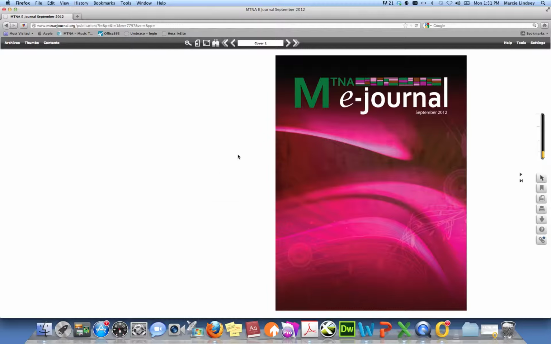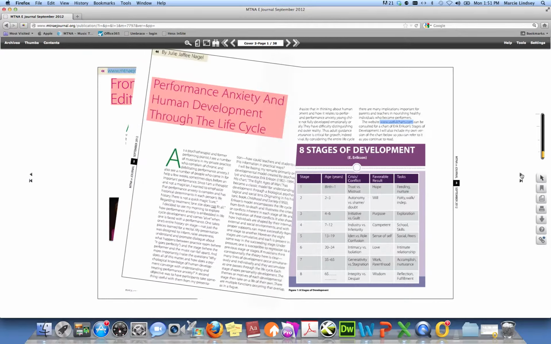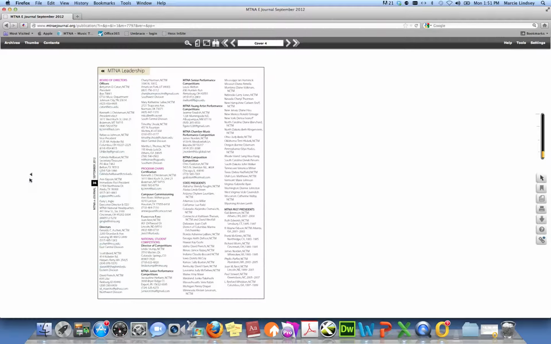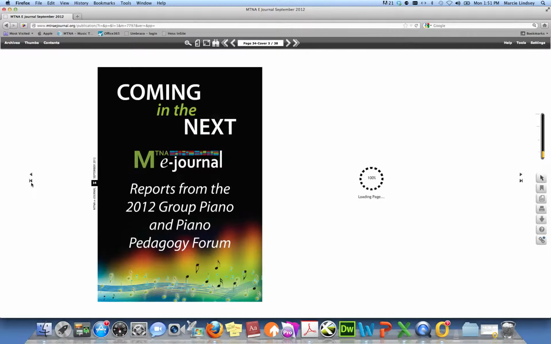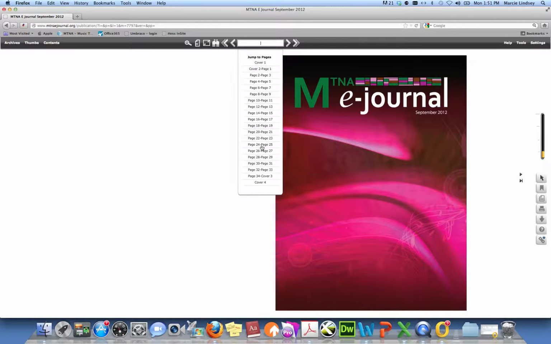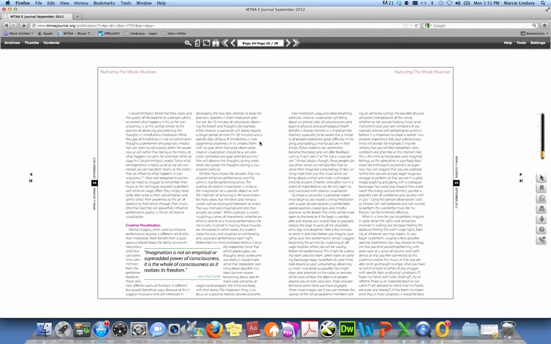And once it is launched, there are several ways that you can move around and navigate. You can use the arrows here on the side, take you to the next page. This one will take you to the last page. This one will take you back one page, or back to the cover. The arrows here at the top work exactly the same way. Next page, last page, previous page, first page. You can also click here in the white box, scroll down, and jump to the selected pages.